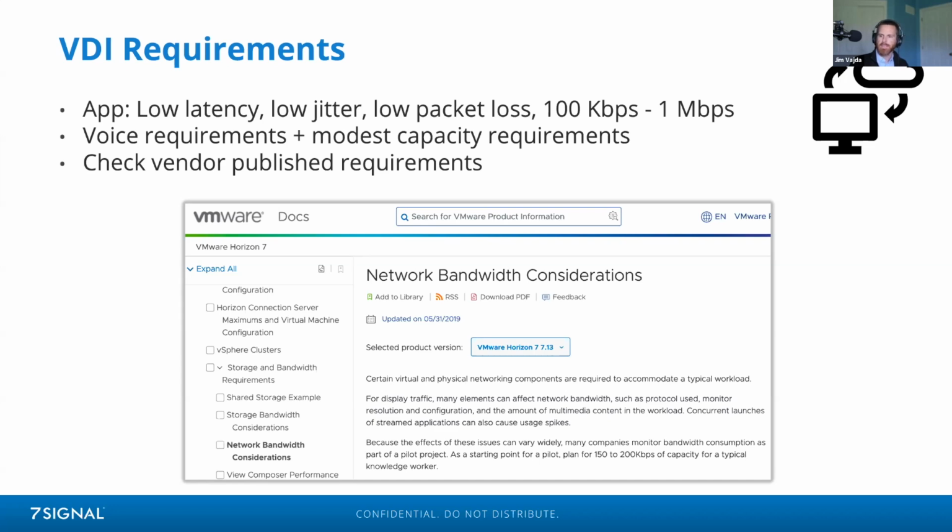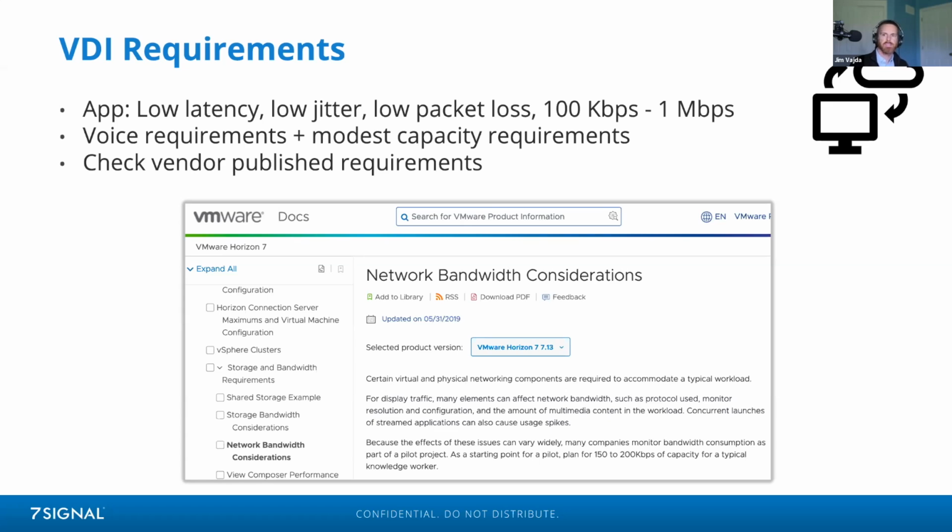And surprisingly, these don't require a lot of throughput, 100 kilobits per second up to 1 megabit per second for the highest quality. These applications are really network optimized. They use strong compression methods and encryption as well, of course, to reduce the load they put on the network.